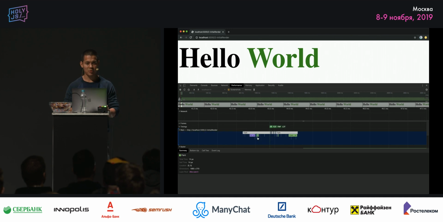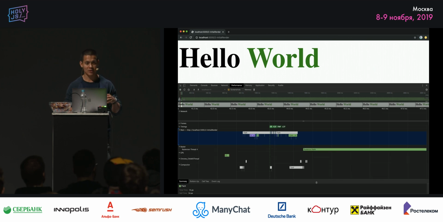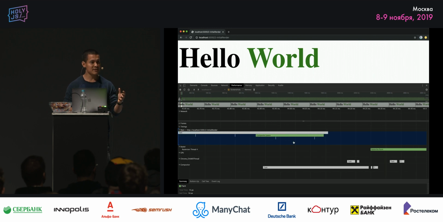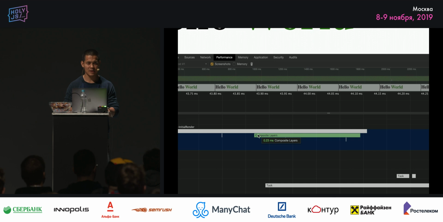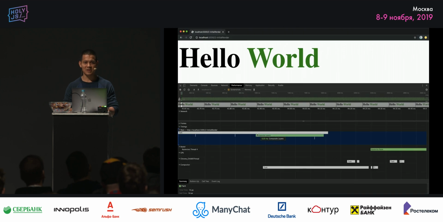But once the paint operations are captured, then we're going to give all that data to a separate thread called the Compositor Thread in a process we call commit, right? In DevTools, you see that as Composite Layers. It's a little bit badly named. Composite Layers is basically committing all this data from the main thread to the Compositor Thread. It should be called commit layers, but unfortunately, it's called Composite Layers, and it's doing the same thing.